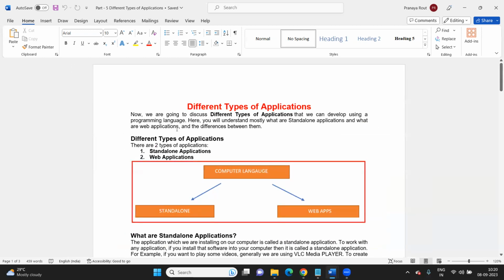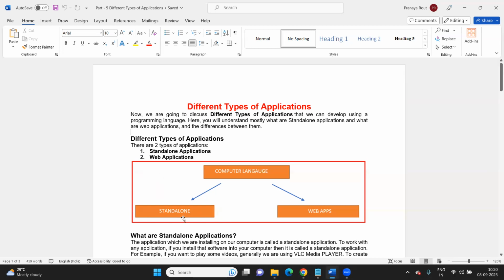Can anybody tell me what different types of applications we can develop? Windows applications, web applications, console applications, like that. Okay, you are giving different categories: Windows application, console application, web application, RESTful services, right? But overall, if we categorize the applications, we can categorize them into two types: one is standalone application, one is web application, right? Now we need to understand what a standalone application is and what a web application is. If you take the example of ASP.NET MVC and ASP.NET Web API, both are only web applications. To access those applications, you need to use the HTTP protocol, right?